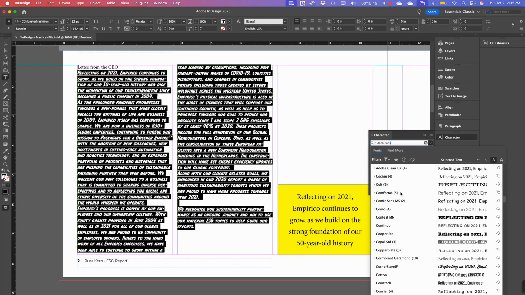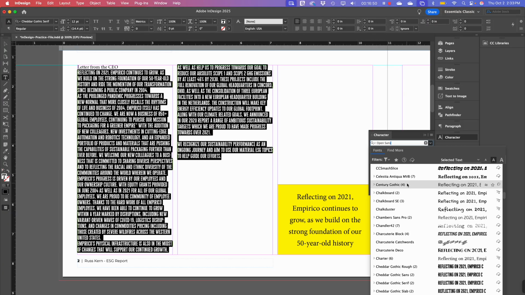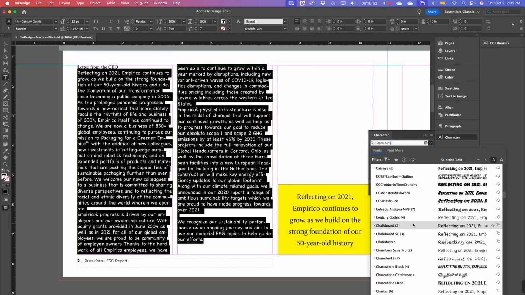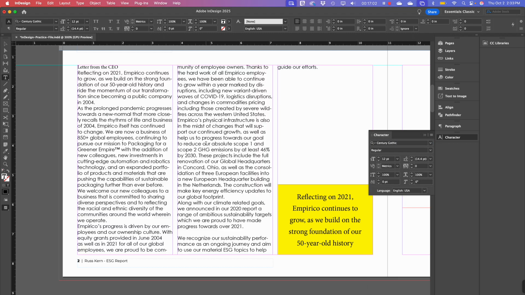I'll use Century Gothic. You can pick anything else you want to pick, but I'm going to use Century Gothic, which is a nice typeface because it has a very large X height, which is the height of the lowercase letters. Makes it extremely readable, especially at smaller sizes.